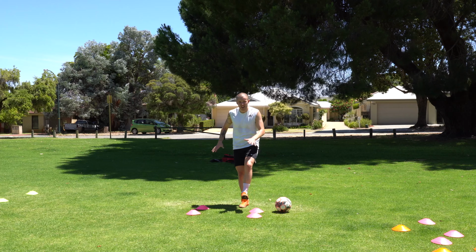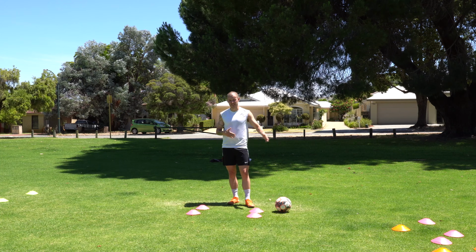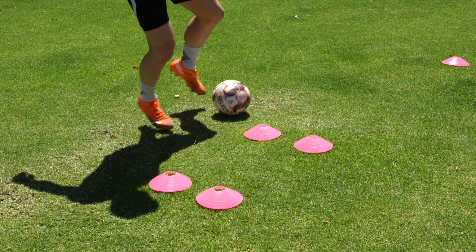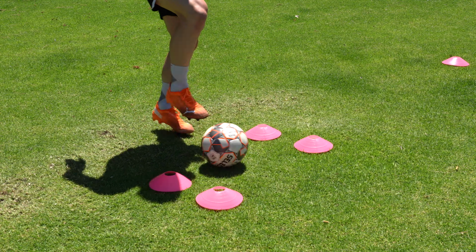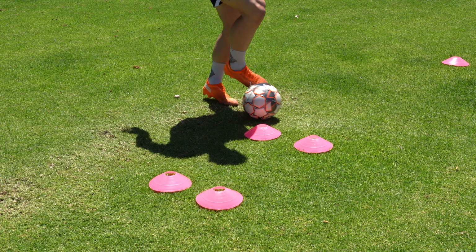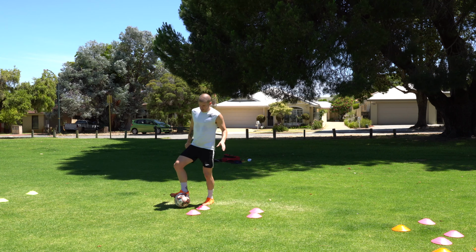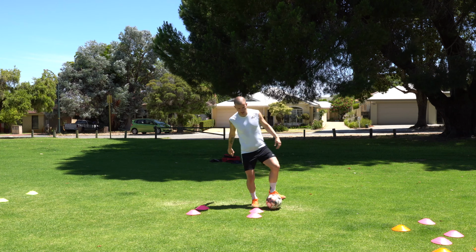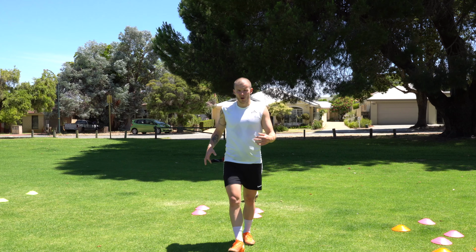So we're getting the top of the foot, the bottom of the foot, the inside of the foot and the laces. So you're kind of getting every single part of the foot as you're going in and out. Because it's a little slower, we're just going to go 10, so 5 each way, and then explode up through the cone and back again, 3 sets. Here we go. Make sure you're on your toes, getting lots of good touches like that.